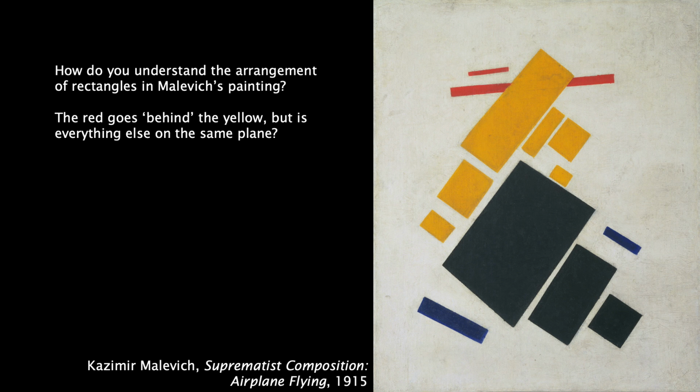As an example of what I mean, look at the 3 grey rectangles. It's perfectly easy to see these as different shapes next to one another, as if Malevich had cut them out of paper and laid them on the canvas. However, I can also, if I choose, see them arranged perspectively where the smallest one is furthest away and the largest one closest to me. And once I've done this, I can also look at the relation between the blue, the red and the yellow rectangles in the same way.